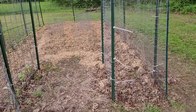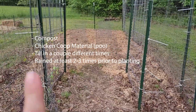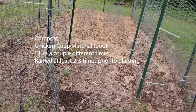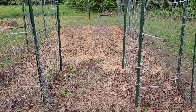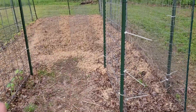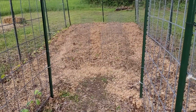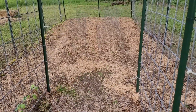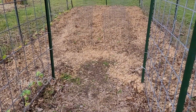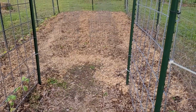I will mention though the prep that we did in this garden. I did a video, if you haven't seen that, a few weeks ago where I cleaned my chicken coop out. So this is all that tan brown color, that's all pine shavings, and of course, my chickens' fertilizer. And I let that set on there. It had rained a couple of times. So, and then I tilled it in.